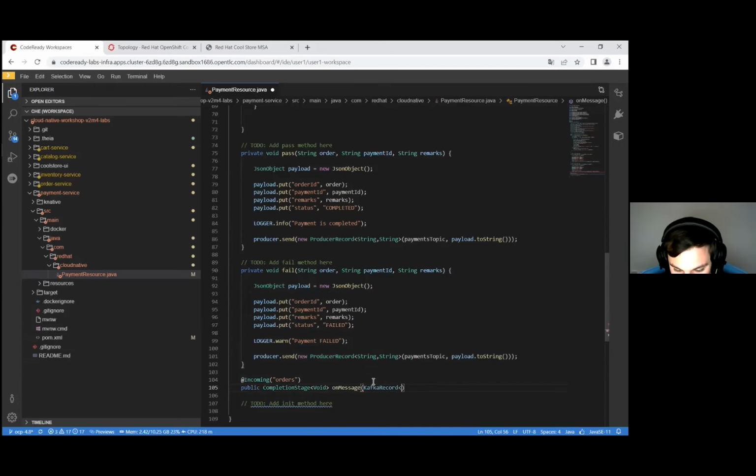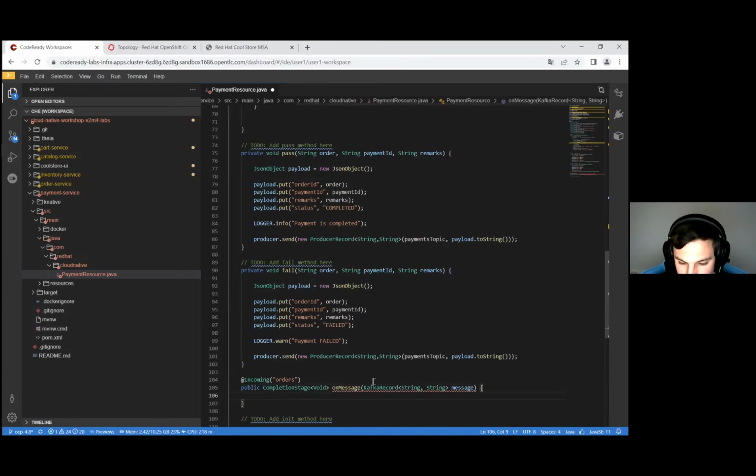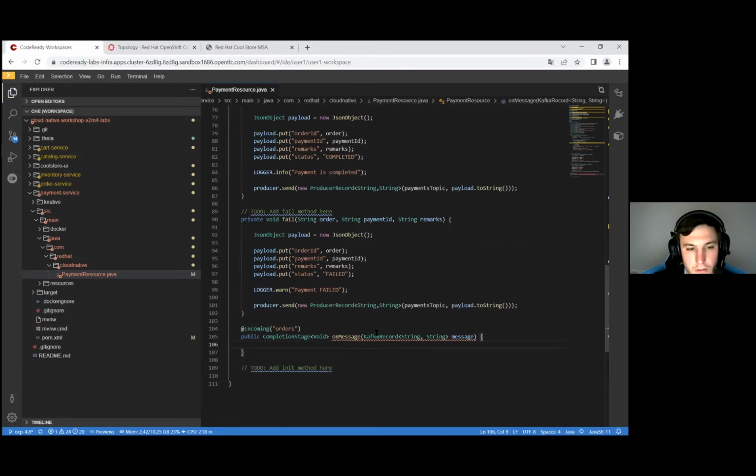So it is going to be a record of type string and message. Okay. So we'll put an info log, message received from Kafka.